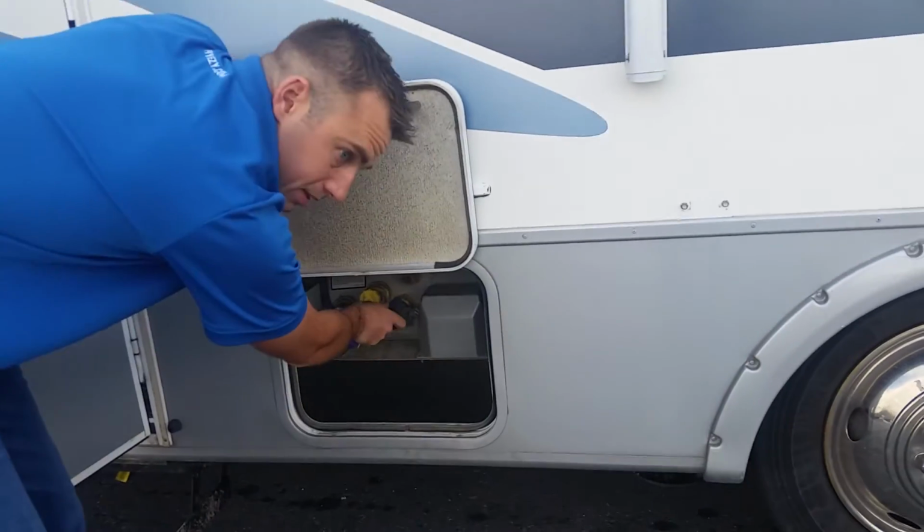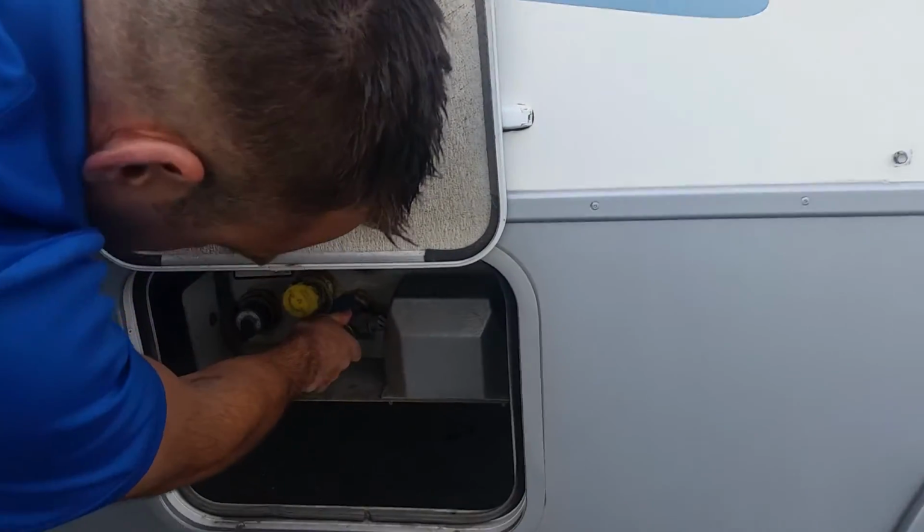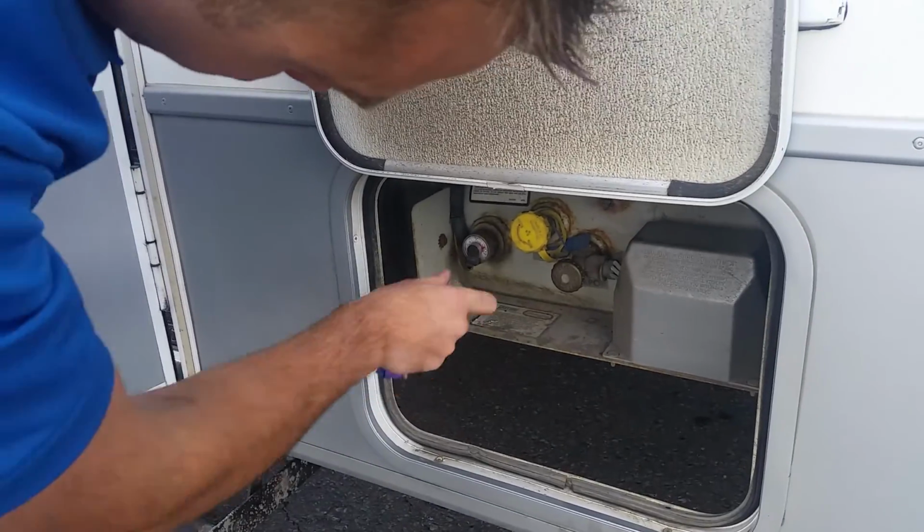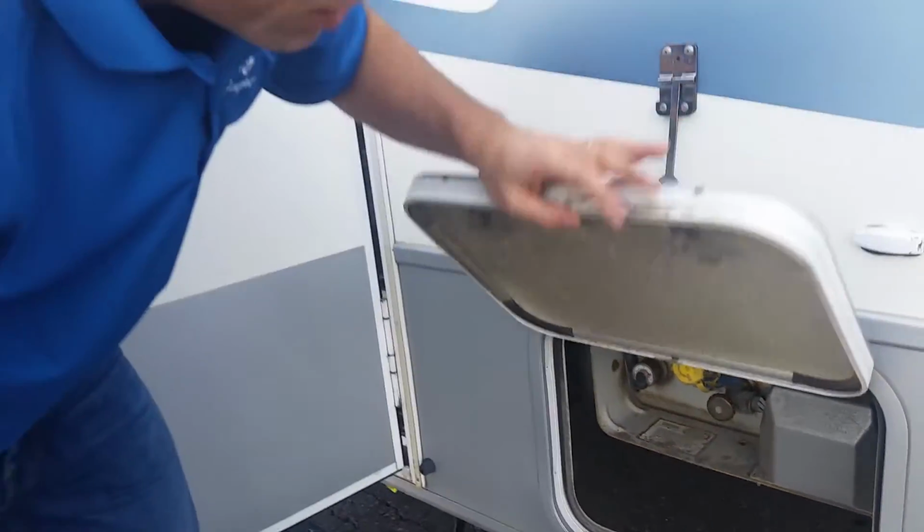Your propane tank, this is your on, so the valve is opened and closed. When you get them filled up at a propane station, they'll close it and they'll open up the fill valve and be able to fill it directly there.